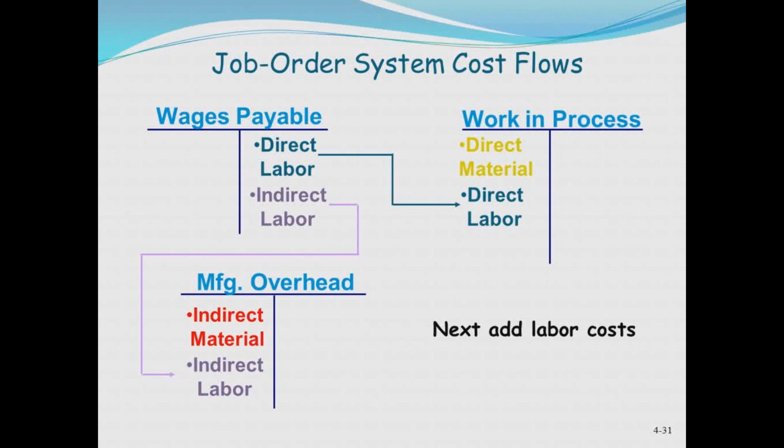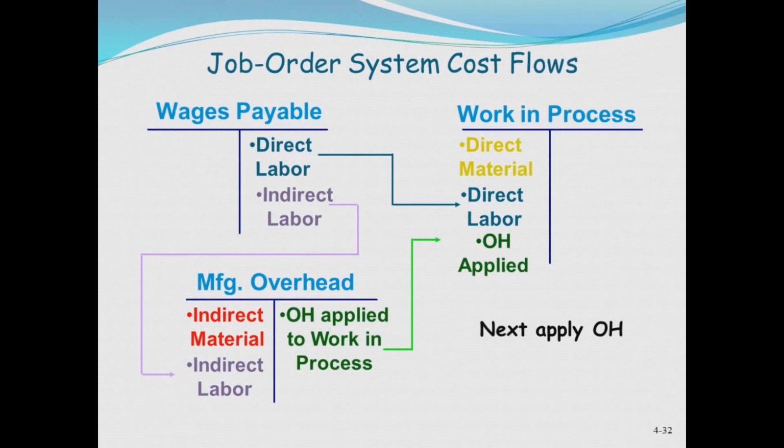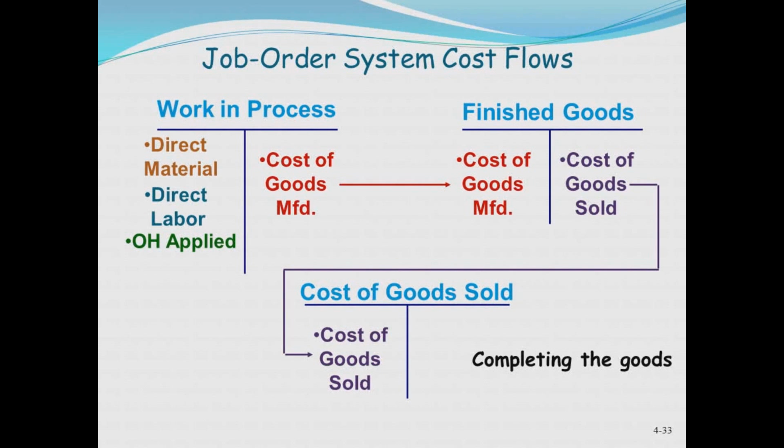You then take your overhead and you get your overhead into work in process through your overhead application. Now you've accumulated your direct and indirect costs in work in process. You then take those costs and you move them on to finished goods and cost of goods sold. And then you have to dispose of your under or over allocation, which is the question. So this is somewhat temporary. This number is whatever you applied until you figure out the real number.